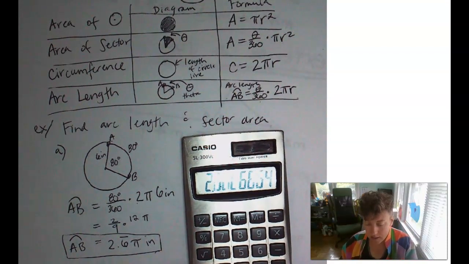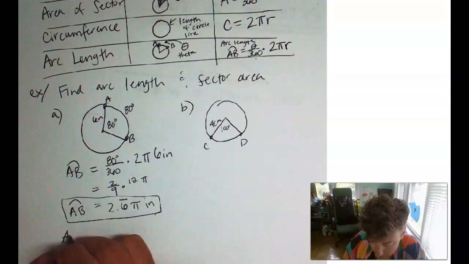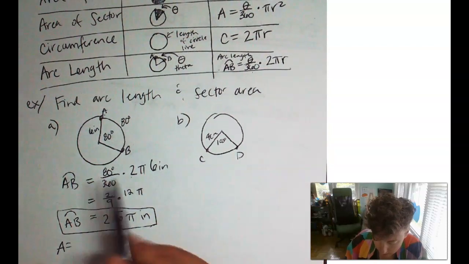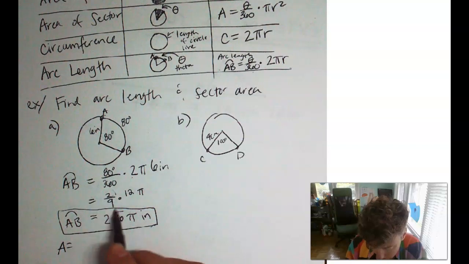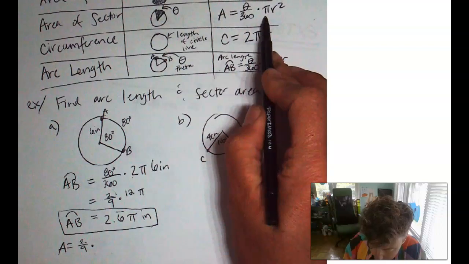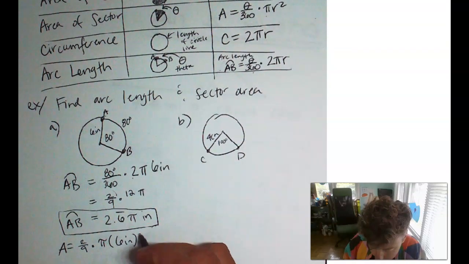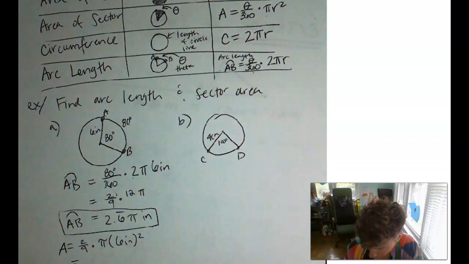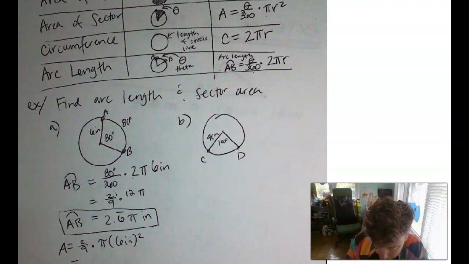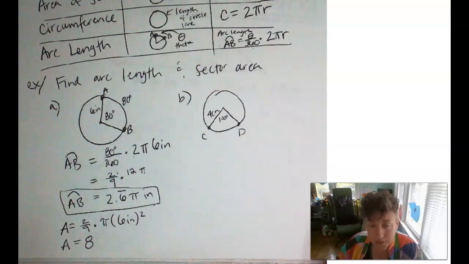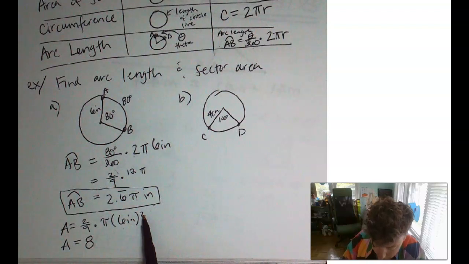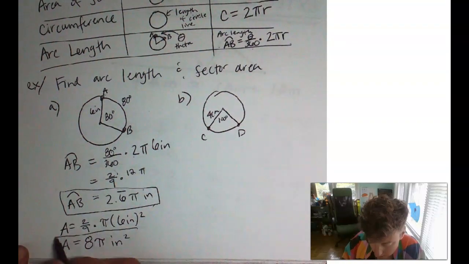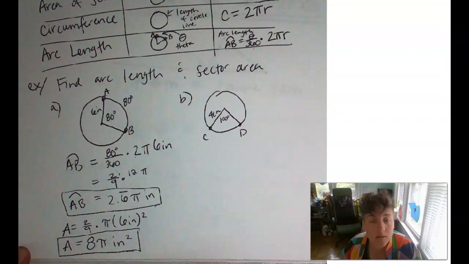Cool. Sector area. The sector area is going to be, I cut you off a little bit. That same theta divided by 360. So 80 divided by 360, which we already reduced to 2/9, times pi r squared this time. Pi times our radius squared. So we'll get 2/9 times pi times 6 squared. We know 6 squared is 36. So we're doing 2/9 times 36, and we get 8. 8 pi inches squared. Make sure you got a squared there, because we squared 6 and the inches. And it's area, which is always squared.